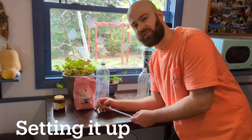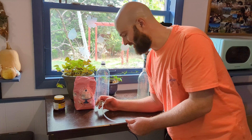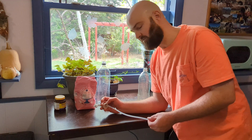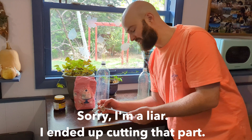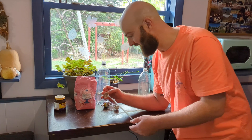Welcome to my kitchen. I'm going to be setting up the CO2 here and letting it build up a little pressure before I hook it up to the tank. Looking at this thing, it's actually designed to be used with citric acid and baking soda, which I'll go over in a little bit — it's just another way to do it. But since I'm just going to be using yeast and sugar water, I'll take a slightly different approach and modify this a tad.